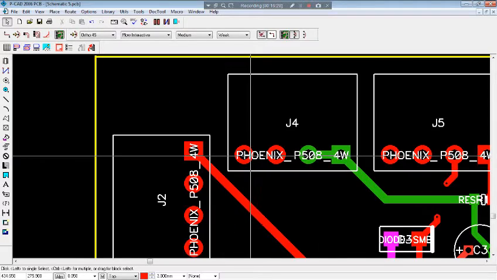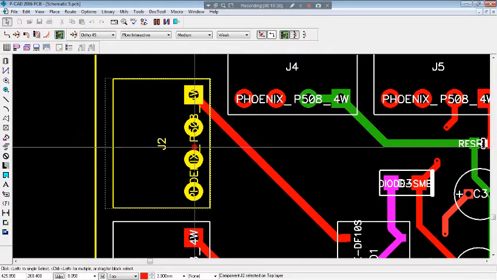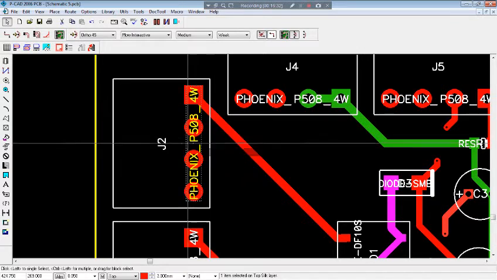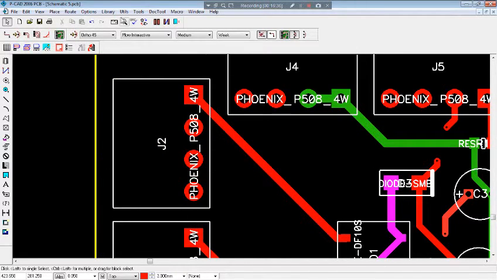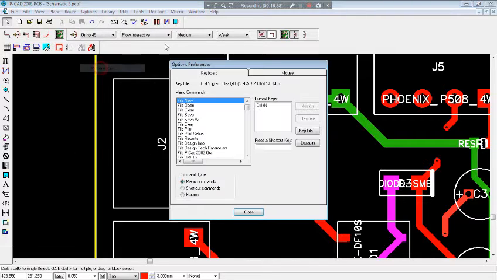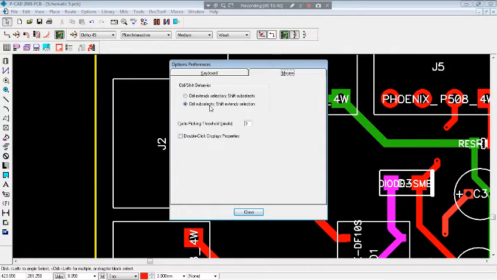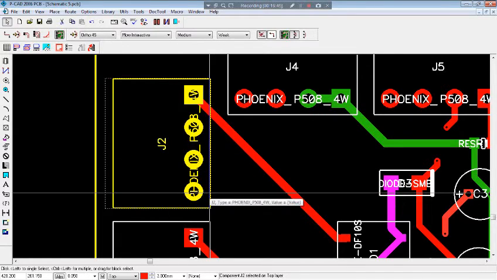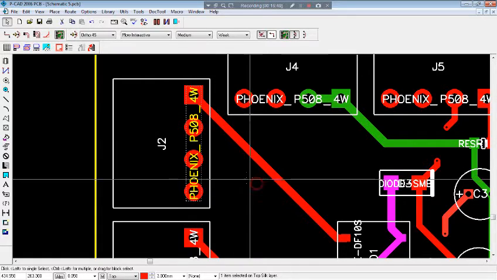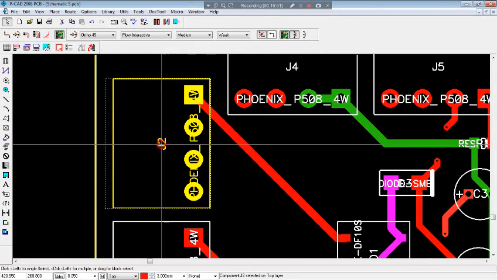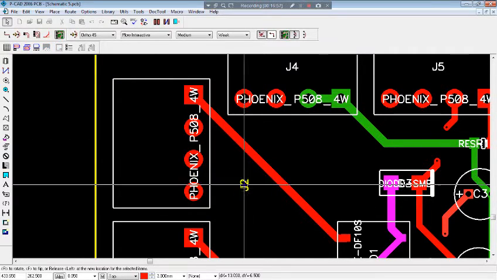So there we go. We have everything back. But this is ugly. We don't want or need this right now. How did I select that separately? Hold on, because in preferences, in mouse, I have control to sub-select. Sub-select is when you only want to choose a certain part of the component. So I hold on control, and I select that part. If I didn't hold on control, I'd just select the whole component, and I'd be clicking like crazy trying to get that. Hold on control, sub-select, and then you can move what you want to move.